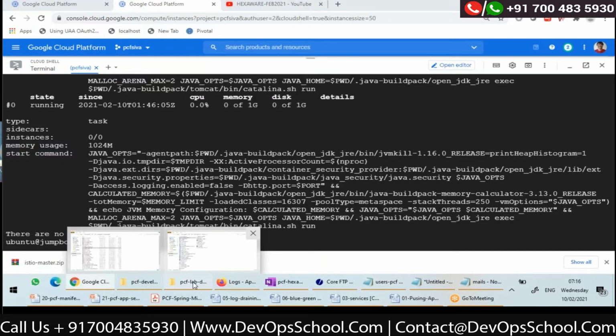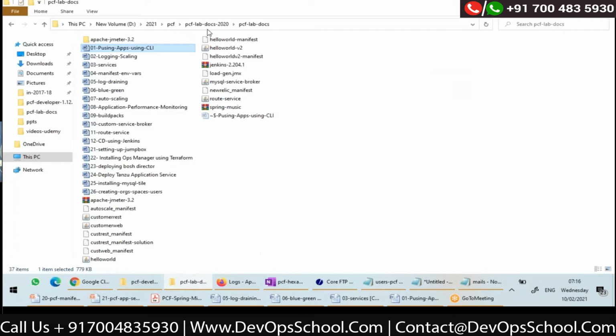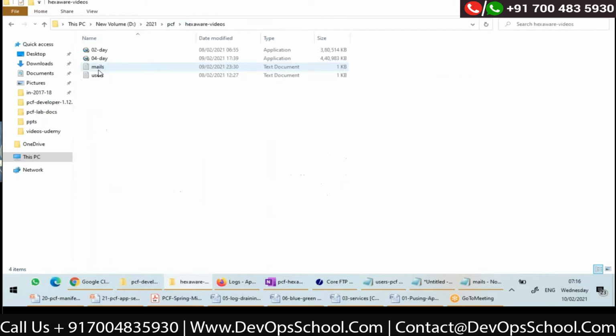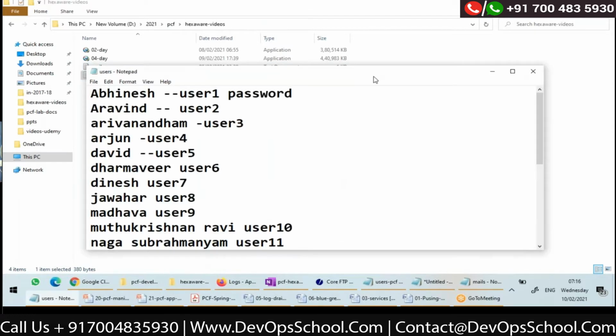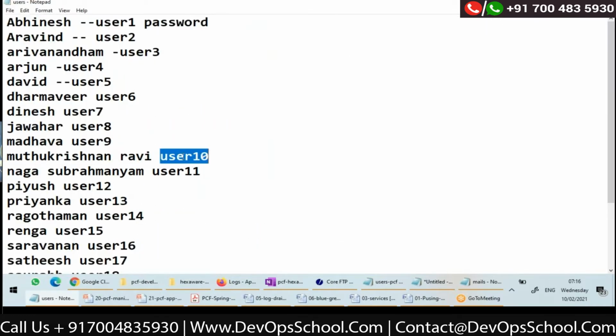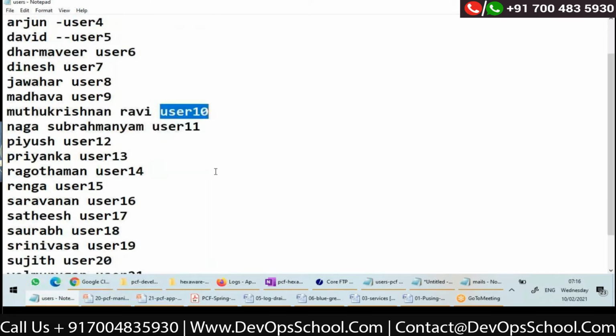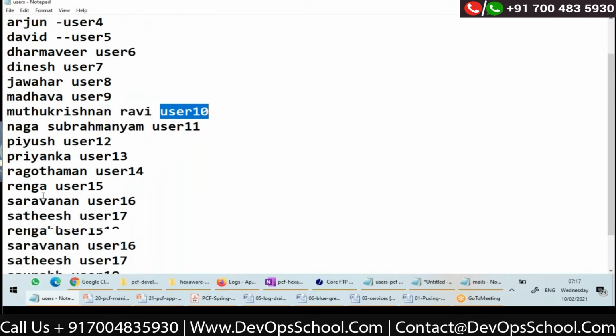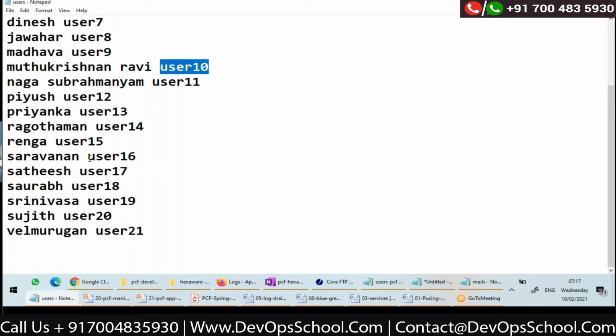On Cloud Foundry, you have to use a user, right? Yeah, that's what. Do you have that information with you or not? You are Muthu Krishnan Ravi, your user ID is 10, right? Who is that? I think I wrongly used user 10 in my name. Can you show me my user ID? I'm Manivanan. I think you were not there at the time, or what? I think I just connected only.